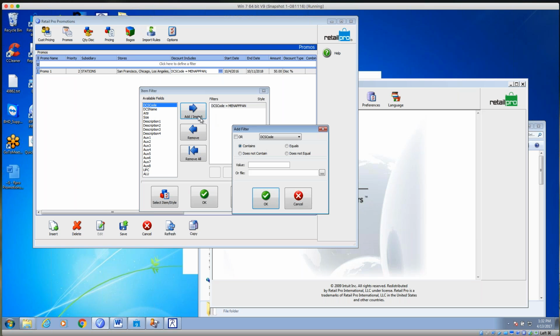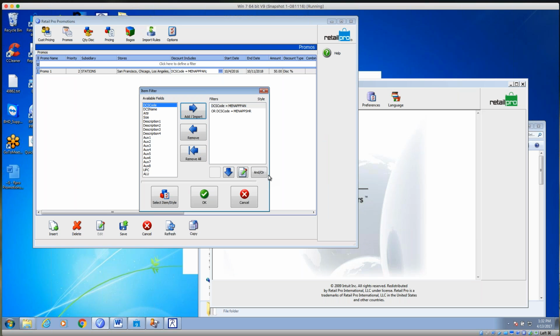We haven't tried. We don't use DCS codes very much because of the nature of our business. We've put in either the UPC or the ALU. Well, what I found is if I was going to do shirts and/or pants here, men's apparel pants, men's apparel shirts, I would put it in like that. I would say this department or this department or this department or this department. Right. And I would do the same thing with ALU. I would say this ALU or this ALU or this ALU. Right. I don't use any wildcards. Yeah, I haven't tried that at all.